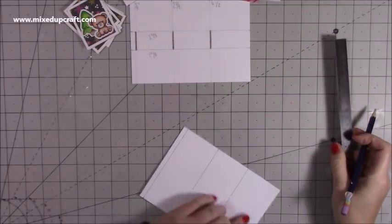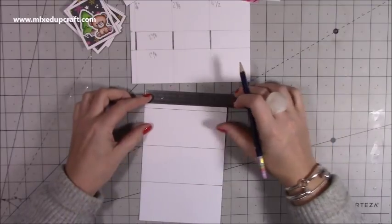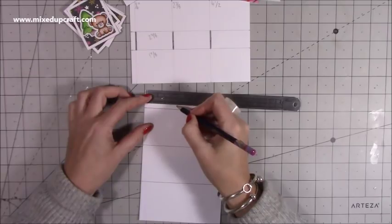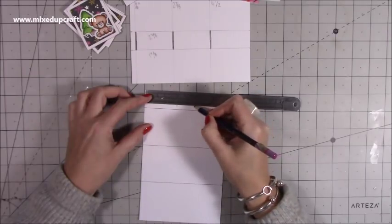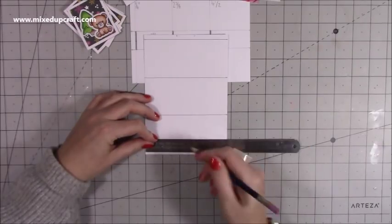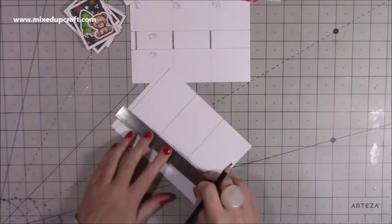Okay, then pop it on the short side, and along here, again, pop your ruler along there. So this is 4 3/4. You want to mark at 1 7/8 inch and 2 7/8 inch. And again, along the bottom, 1 7/8 and 2 7/8. And again, join those lines up.